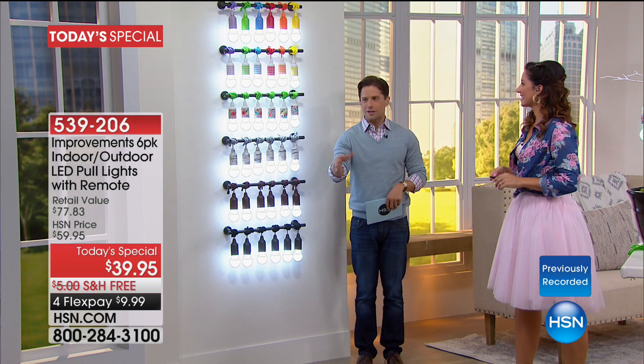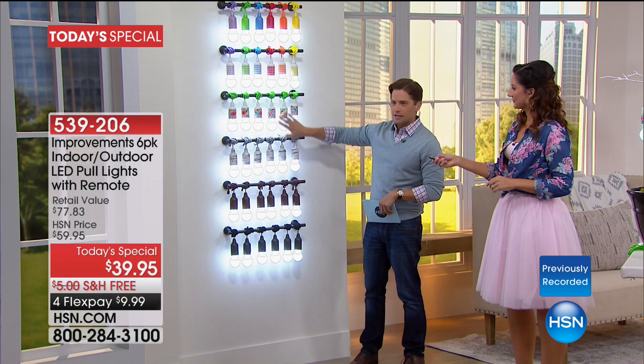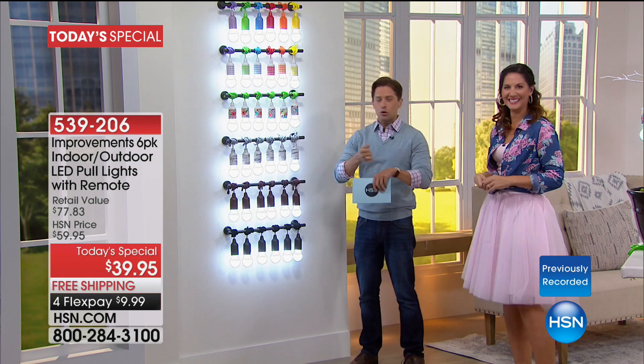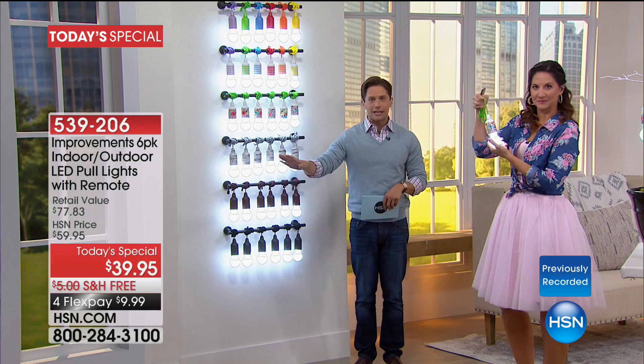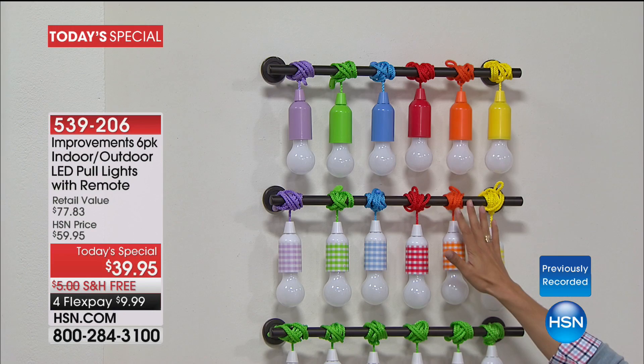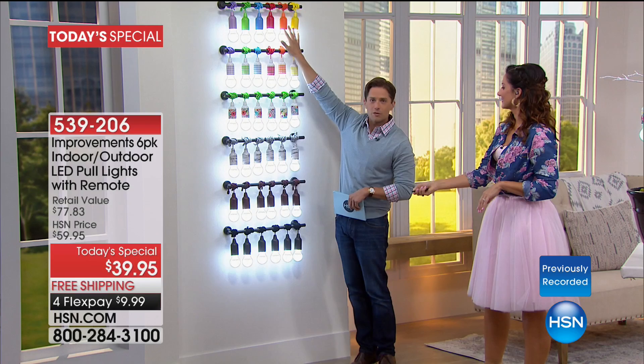With now 1,700 sold, the floral and birch are the two top sellers tonight — the most popular and first to go. Rebecca is controlling them all with remotes. Use them at the circuit breaker box, to light you down to the basement, or hang one on a hook by the front door to grab if the lights go out or for a dog walk. 12-plus-year shelf life, and all the batteries you need come with your purchase tonight.